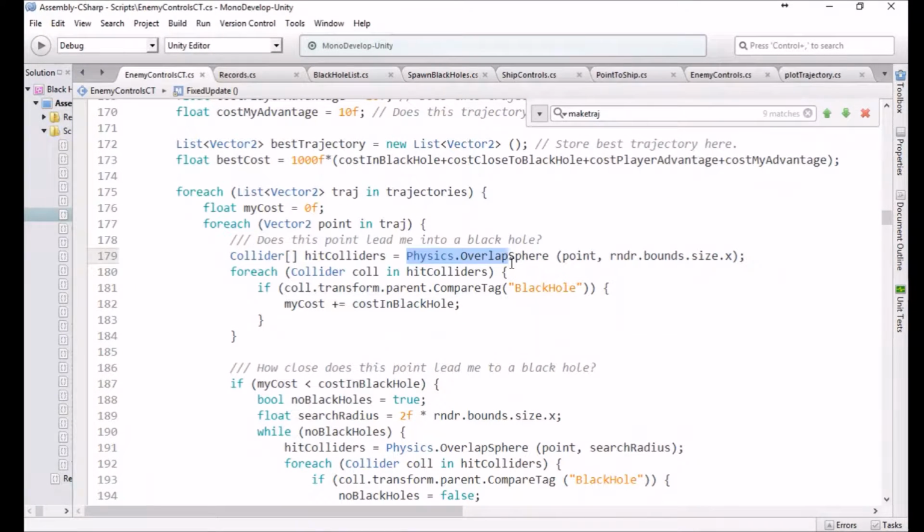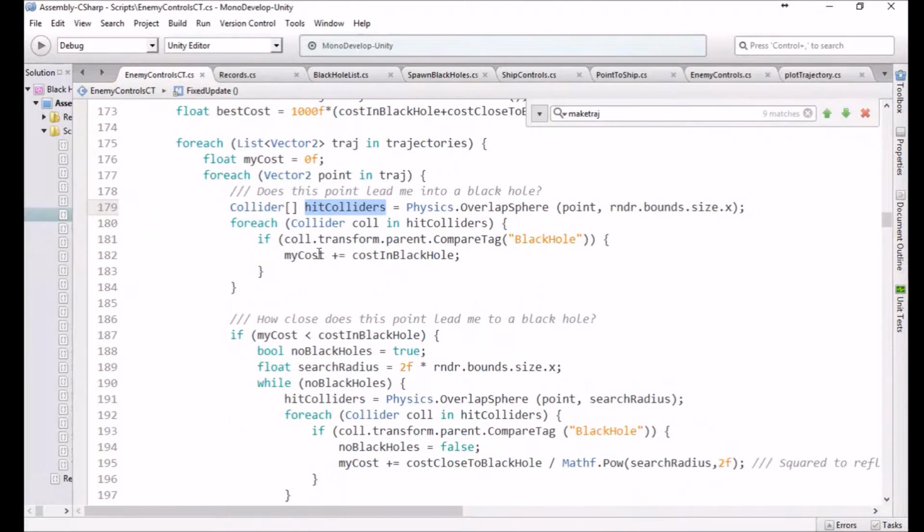And what this command does is it looks for any colliders, any objects that have a collider attached to them, within this sphere, so within the radius of this point. And it's going to store all of those in this array, excuse me, I said list. It's going to store all of them in this array, hit colliders. So these are all of the colliders that got hit by the overlap sphere. Name making sense? Good. If you don't like it, take it up with the Unity folks, because this is the name they use in their sample code. So what we'll do next is look at each collider that is in that list, so each game object that was collided with.